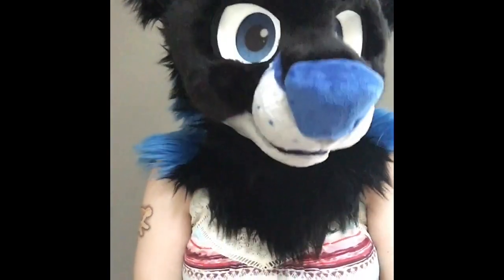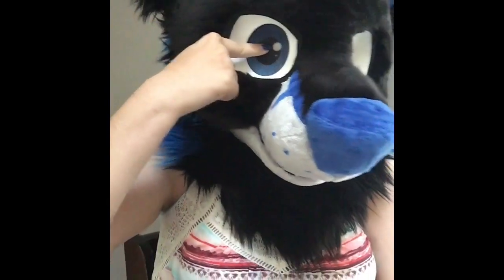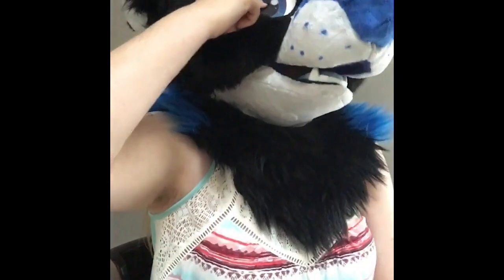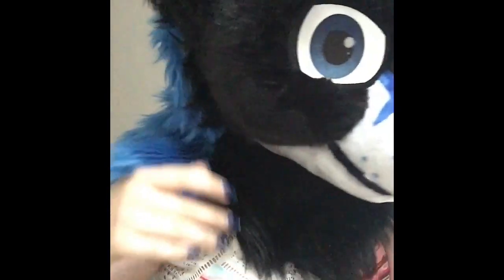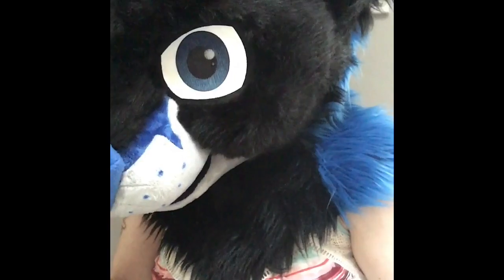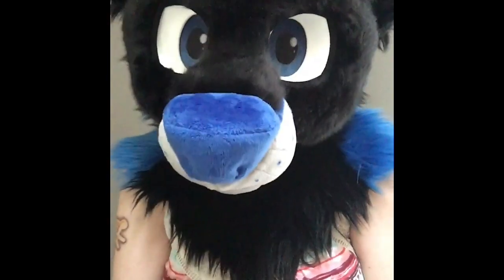Actually, the eyes are just staying in place. I'm just going to put my finger over one — I'm not moving my finger at all. As you can see, the eye doesn't actually move. If you take a closer look, you can see that it has this ridge surrounding the eye, so every time you look at it from an angle, part of the eye will be covered up by the ridge. That's what creates the following effect.